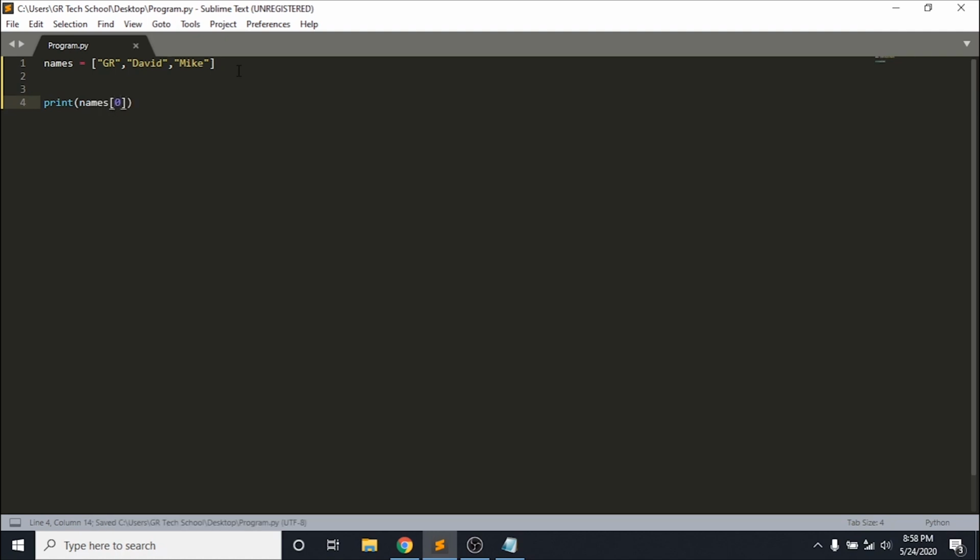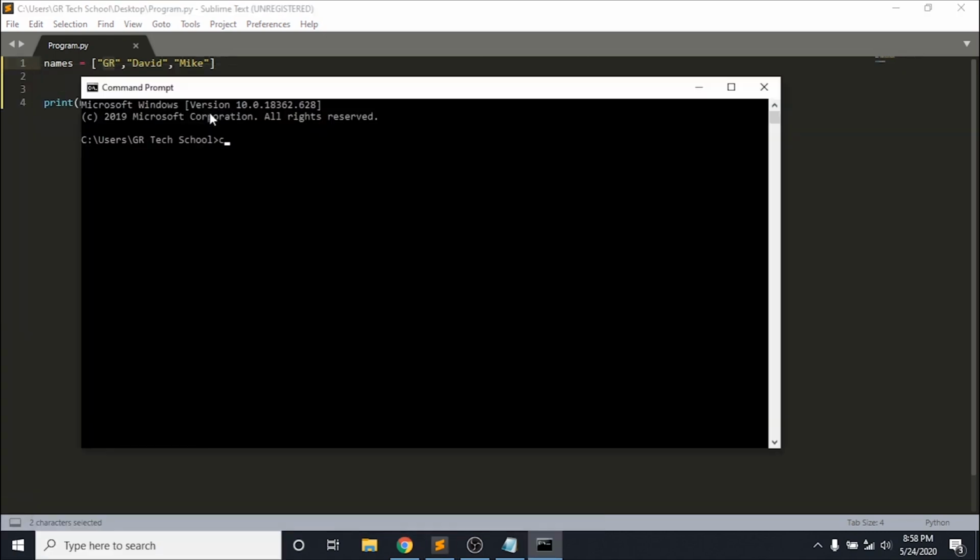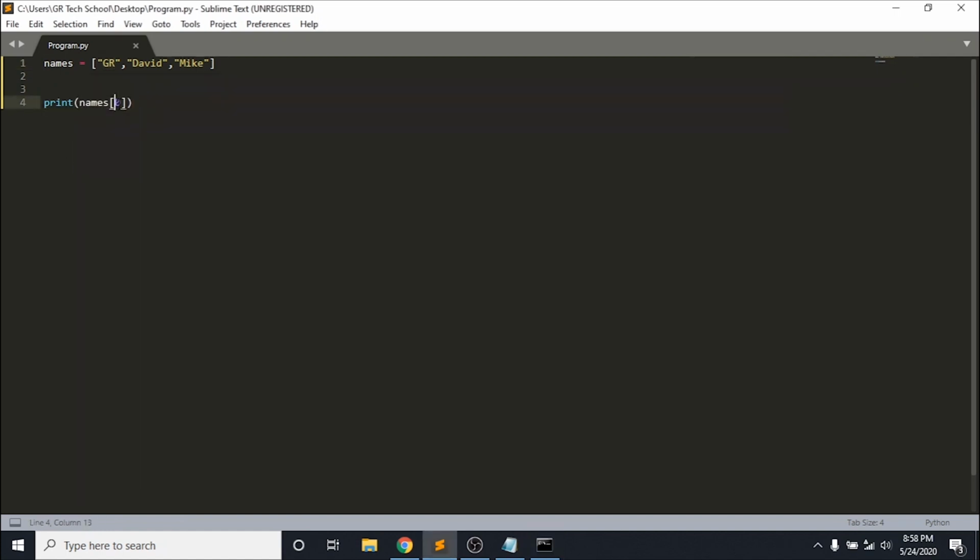For example, the first one is going to indicate GL. So I'm going to execute this program. I saved my script on my desktop. My script name is program.py, and you can see it's going to print out my name. So you can access it by its index. So the 1 is going to indicate the second one. As I said before, I have already taught you this concept. In programming, things start at 0, or a list starts at 0.